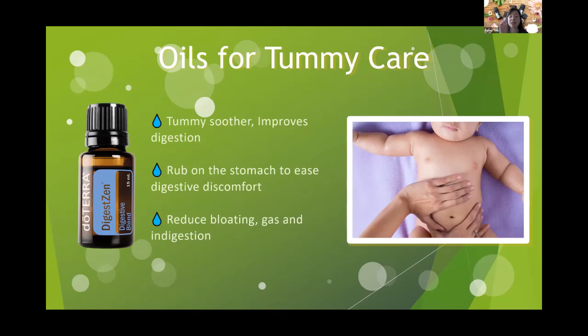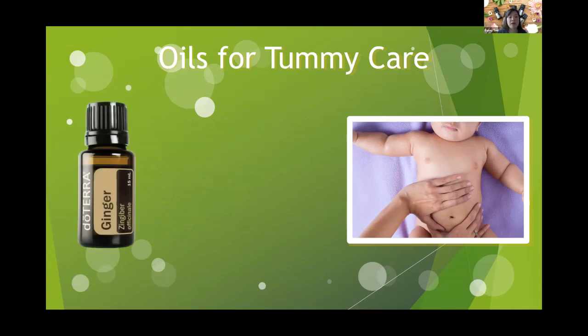Okay, digestion is one of the very, very good oils to use for children. There's another oil that I highly recommend. Ginger is very, very good. Why constipation? For me, my girl actually had constipation for 2 years, and I managed to find ginger oil to use on her.